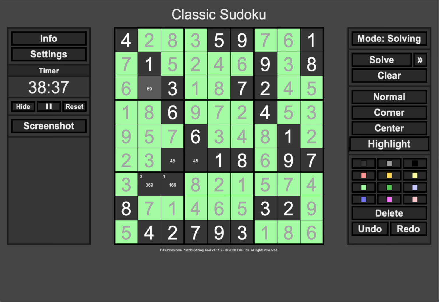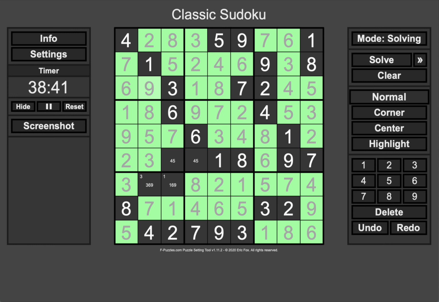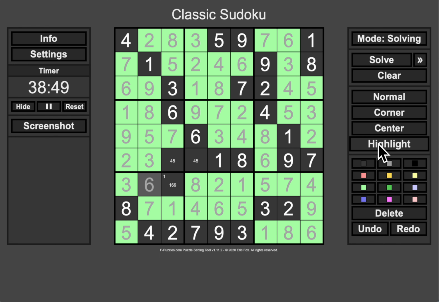Tells me that's a 9. That now comes down here. The only thing that's left for column 2 is a 6. And the only thing that's left there is 9.